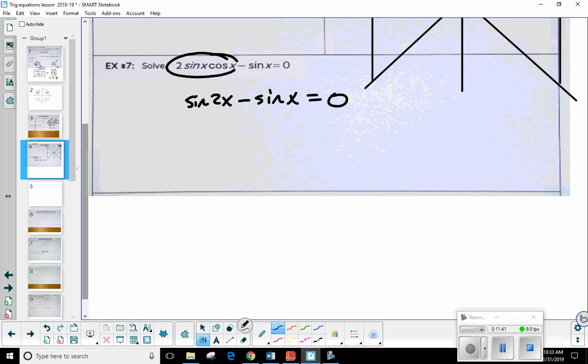So just look more basic. This one I wouldn't recommend an identity. Is there just something that you notice? What kind of expression is it? Is it a monomial, a binomial, or a trinomial? It's a binomial. It's got two terms, right? What do you notice about those two terms? They both have sine. That's the word I was fishing for.